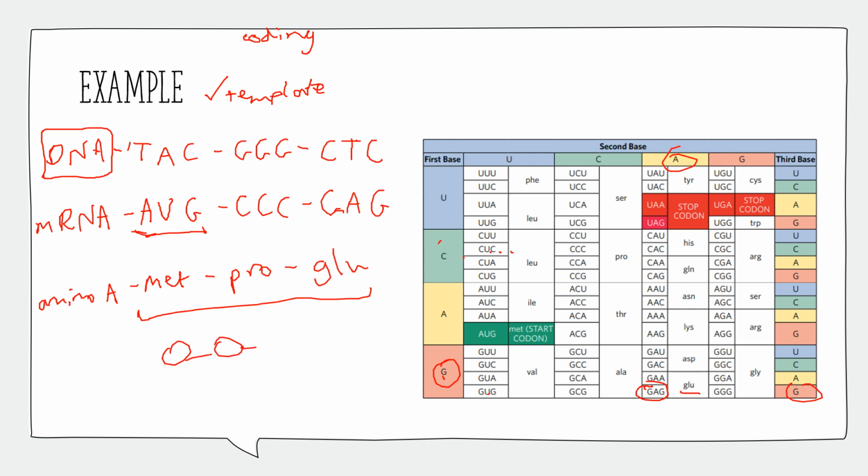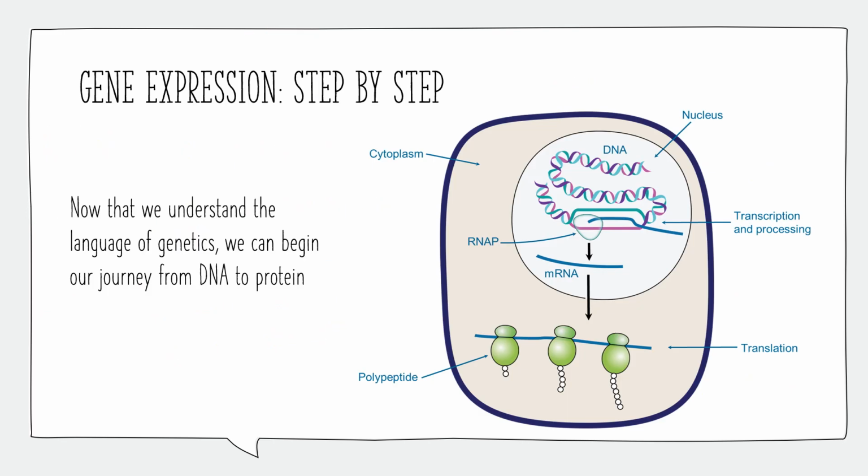So remember the primary sequence that we looked at in our last lesson looked like that. This is just the letter representation of that. So that's how we go from our DNA to our mRNA to our amino acid sequence using this beautiful codon table that you are going to have to use a lot and learn to love, all right? So now that we know how to read genetic language, and transcribe and translate a genetic sequence, let's see how that actually looks in practice.